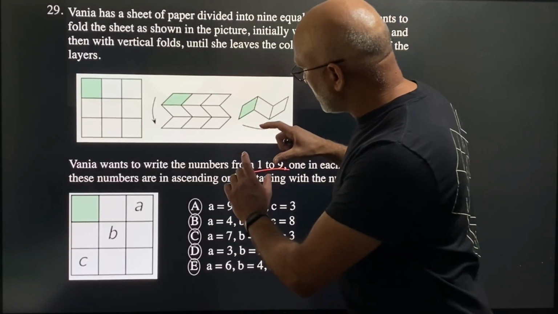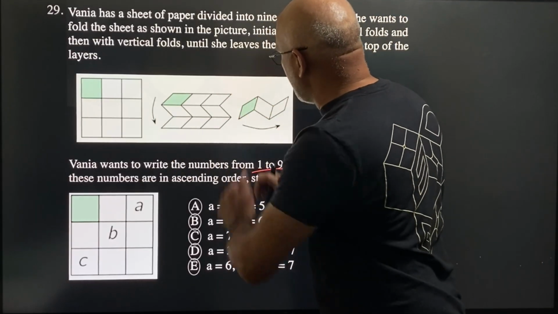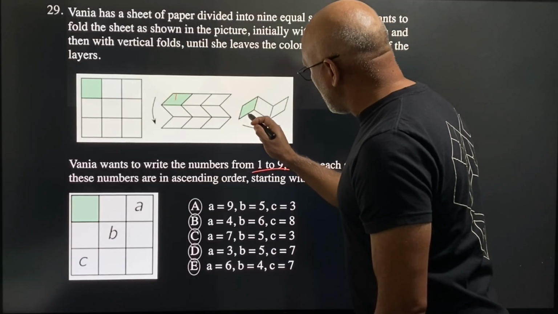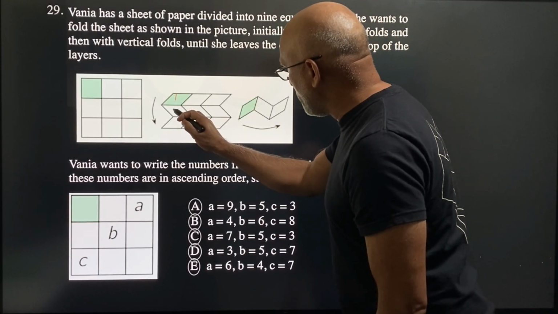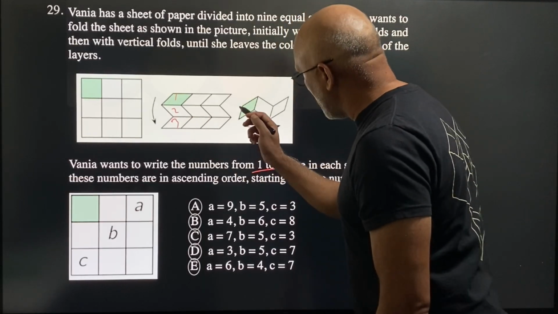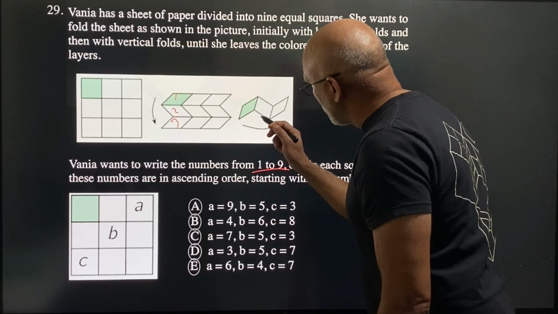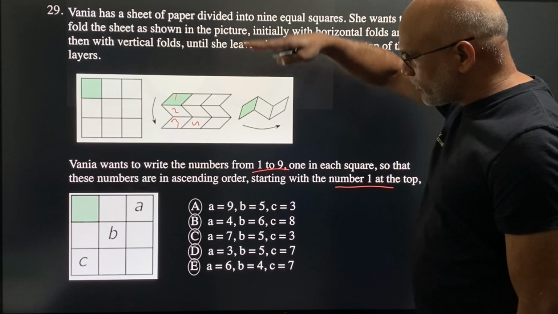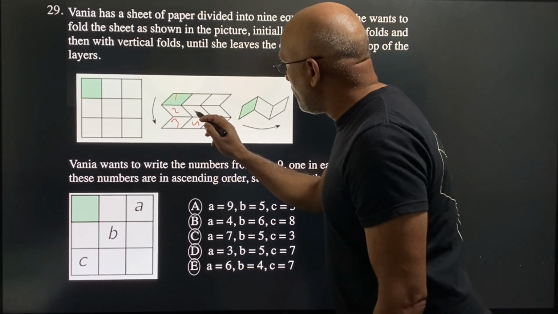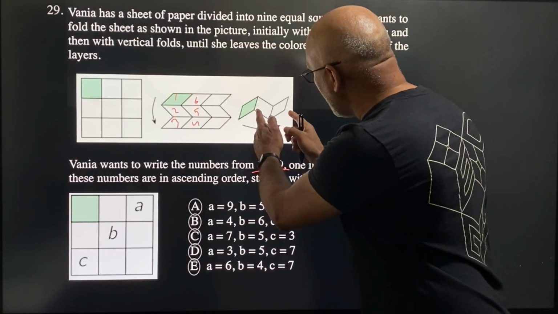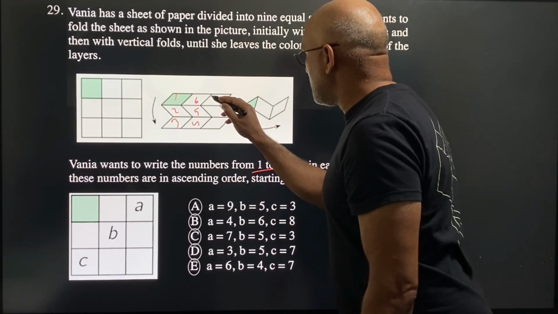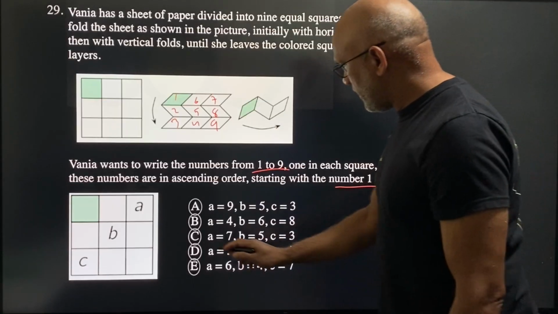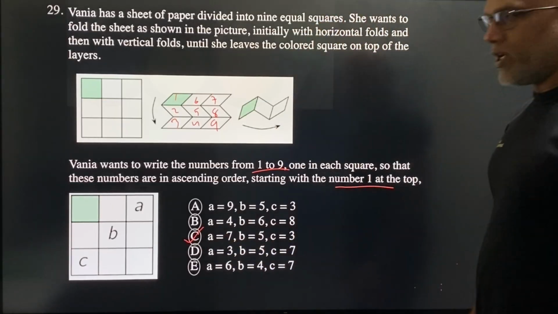As you can see, when I fold it like this and like this, this is at the top. So this will be 1 and then in ascending order. There are 3 squares here. Those are going to be these 3. So this will be 2 and 3. 1, 2, 3, they're together. And then it's folding like this, so this is coming from the back. So the bottom one has to be 4, because the numbers have to be in ascending order from the top all the way down. It's 4, 5, and 6. And then it folds like this, so this has to be 7, 8, and 9. So I can see that A is 7, and this is the correct choice.